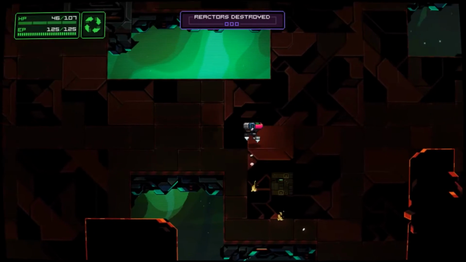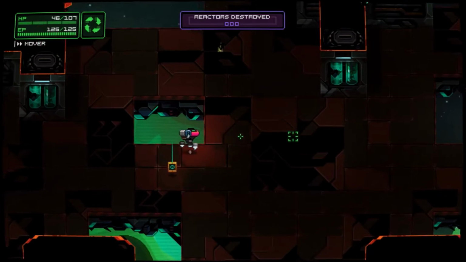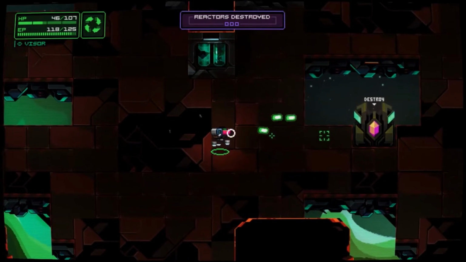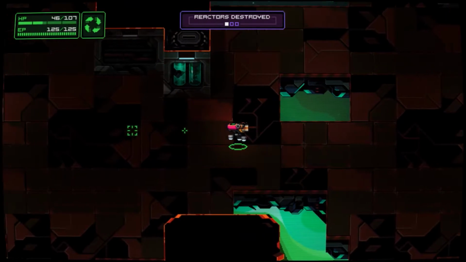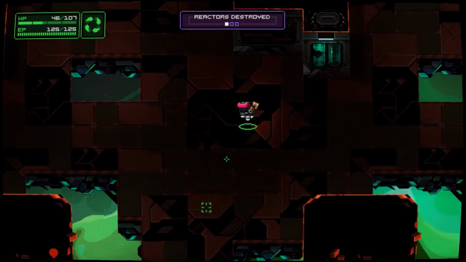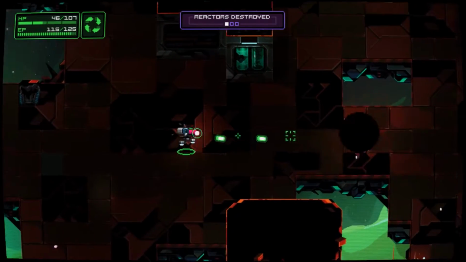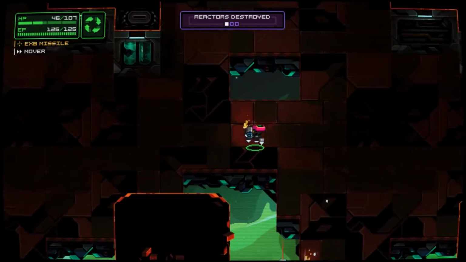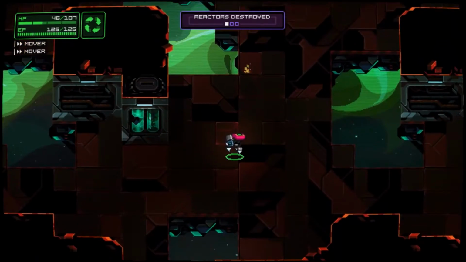I saw a reactor, I gotta go get it. That's not it. Where did I see the reactor? There it is. We wanted to check this corner over here. I see some guys down there. Oh, I think I picked up some missiles. Did I miss the health?